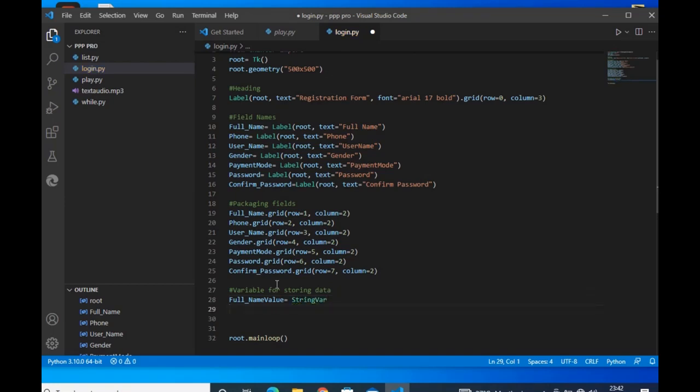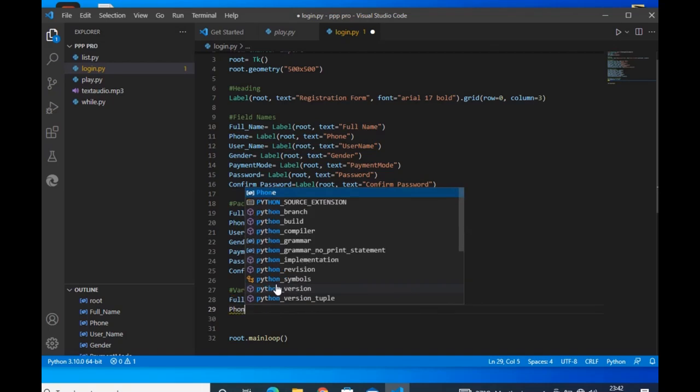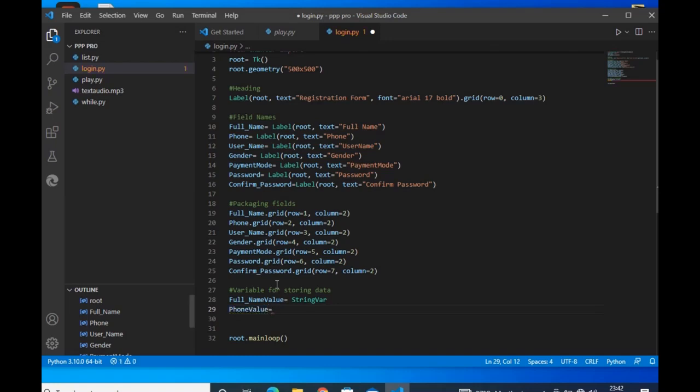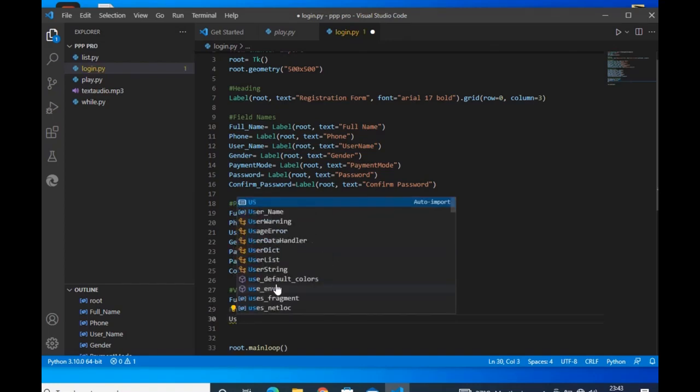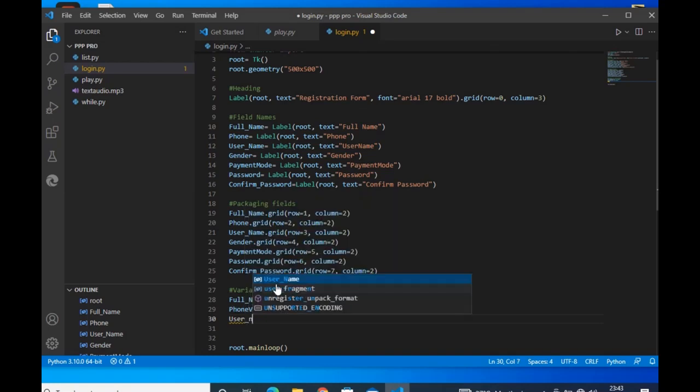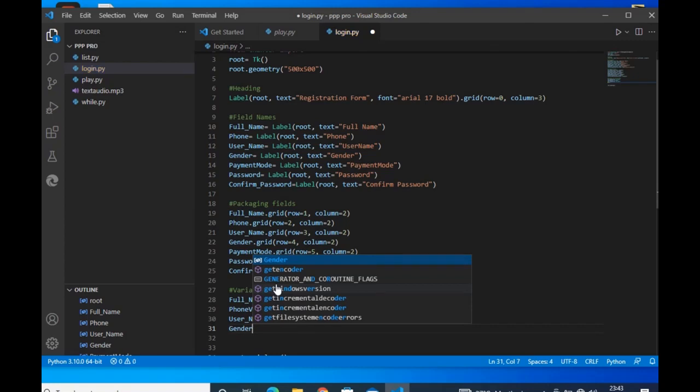Then I've got font value, which is also going to be stored as a string variable. Then we have got username value, which is also going to be stored as a string variable. Then we have got gender value.